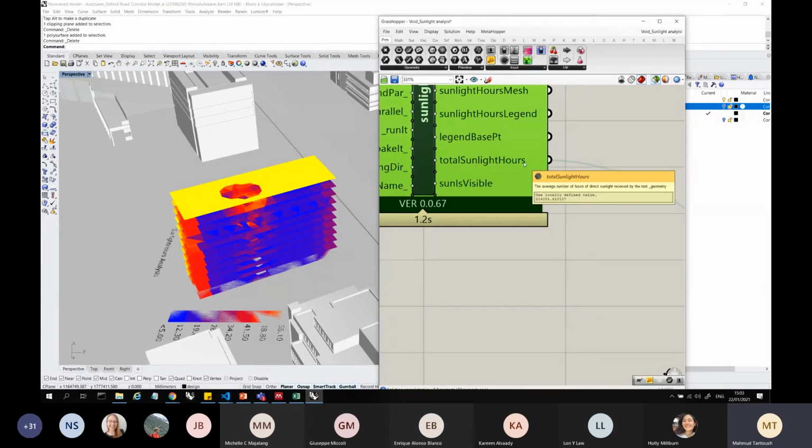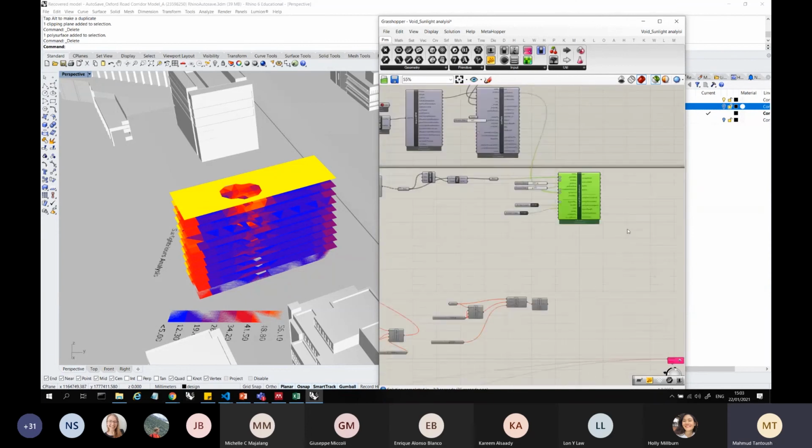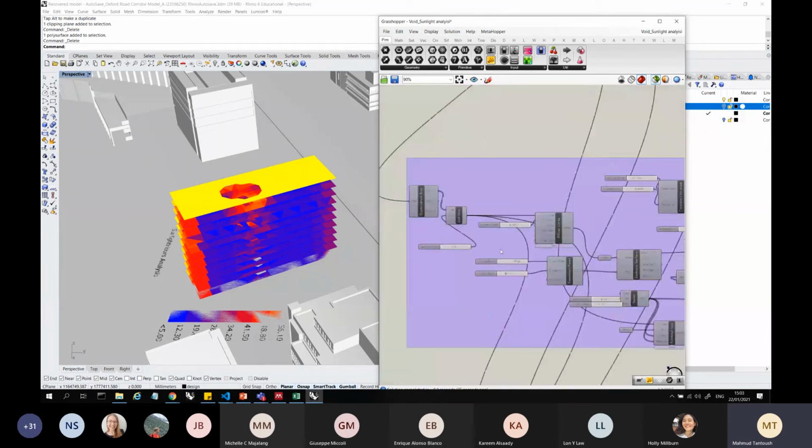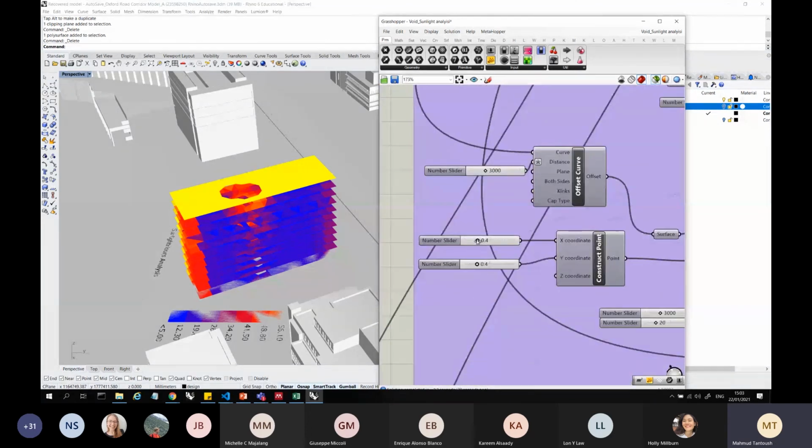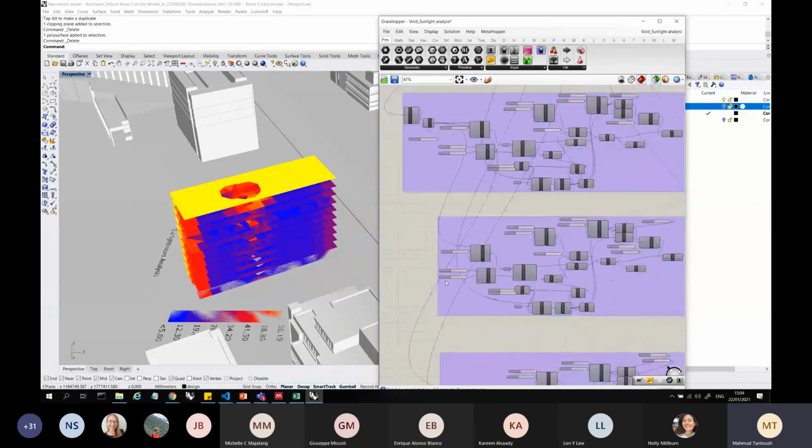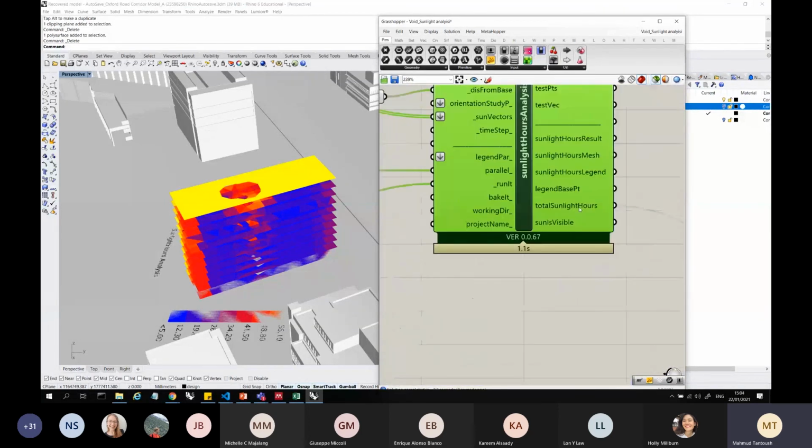So you can see here I have 214,000. Now, if I have a different iteration, let's say I want to move this one here, not much has changed. I have 213,000. So my previous iteration was better in terms of sunlight analysis.